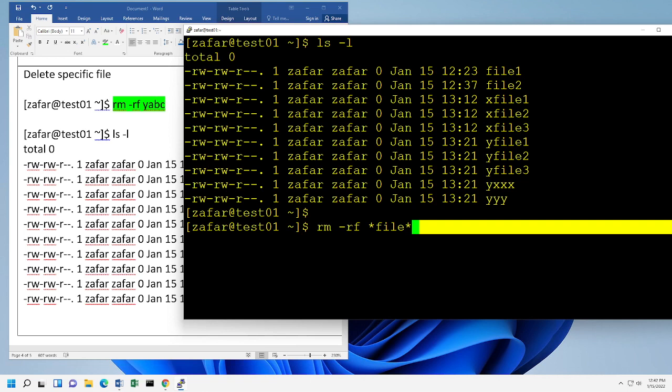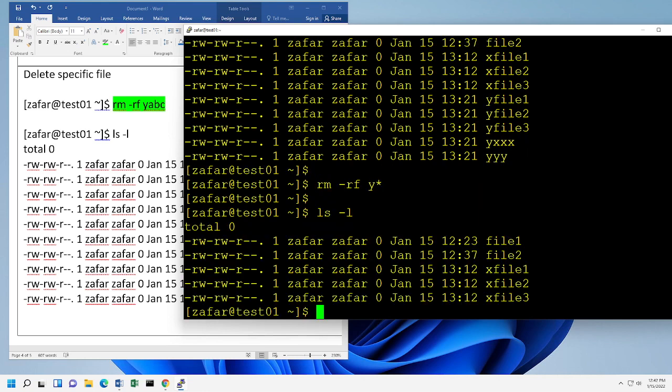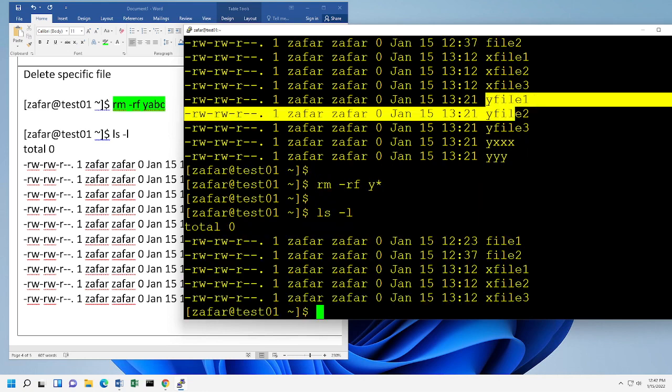So let's remove all of the files that start with y asterisk, and hit enter, and you do ls -l. There you go. Anything that started with y is gone.